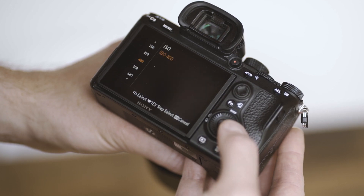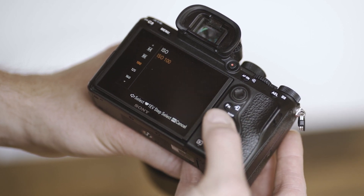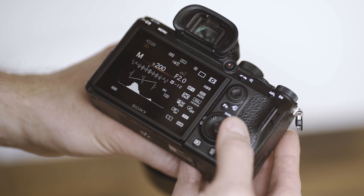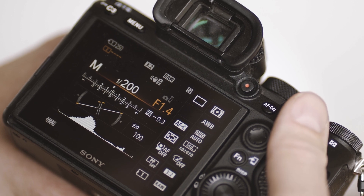Now that we've talked about the theory, let's talk about camera settings. Let's assume you're shooting in full manual mode — don't worry if you're not quite there yet, because I'll tell you about an easier method I actually use myself. When shooting in manual mode, first set the ISO as low as it can go — typically ISO 100 — for the best quality results. Next, set the aperture wide open to let loads of light in and create a shallow depth of field. That just leaves shutter speed, which you adjust to achieve correct exposure for your subject's face.